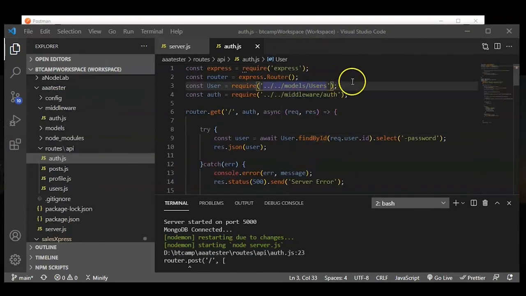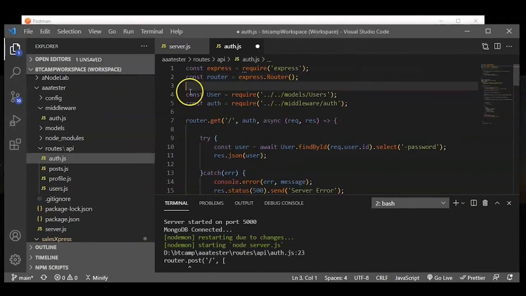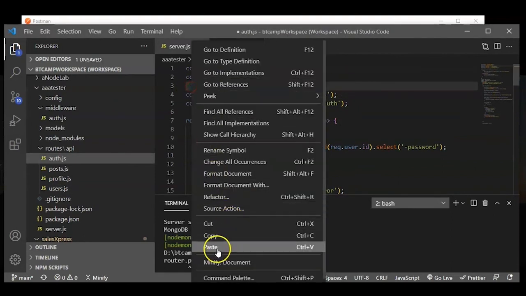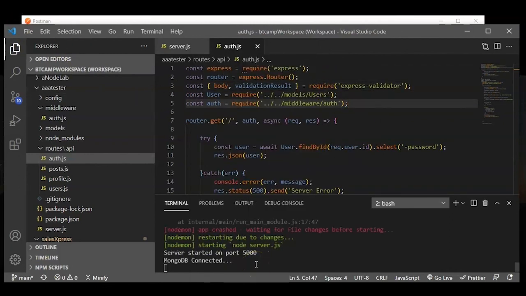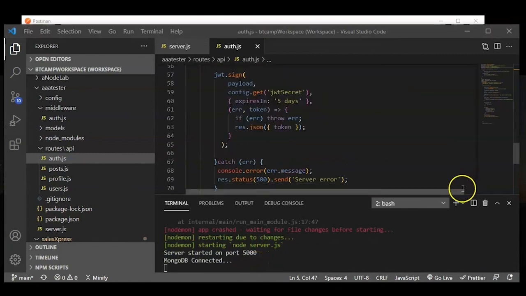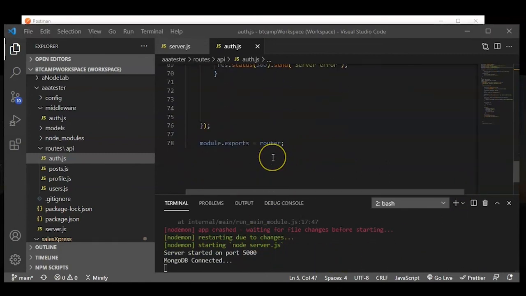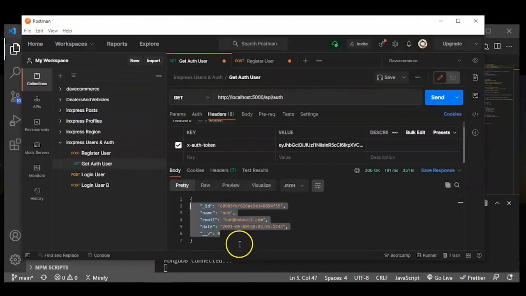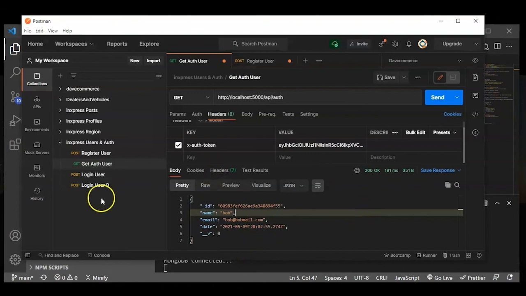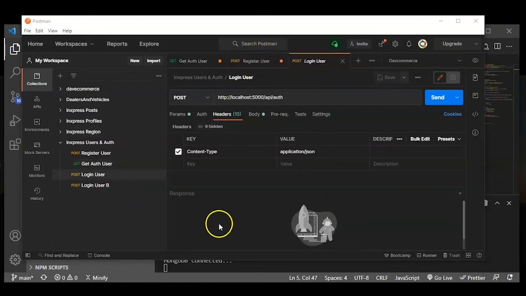Okay, let's go ahead and require a package that we do need. Express validator. Okay, so now if we added this in correctly, we should be able to see what we want to see. So, okay, we're going to go ahead and test this in Postman.